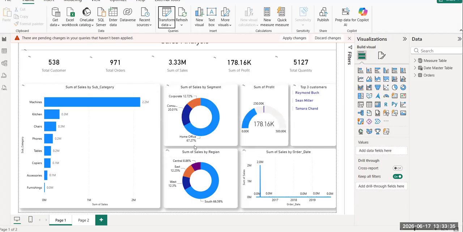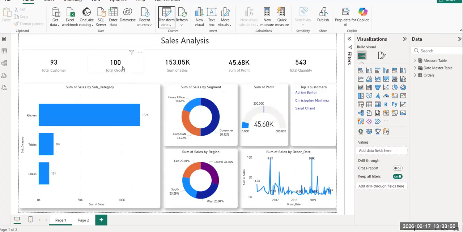For millions of records, either Power BI Desktop will hang or some error will be displayed. For that purpose we are restricting the data. Now you can see the total orders is displaying as 100 here.